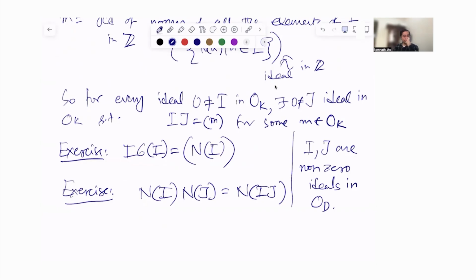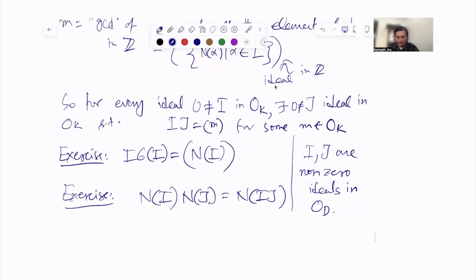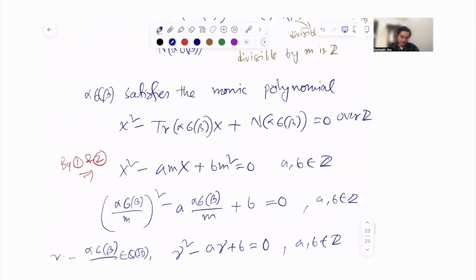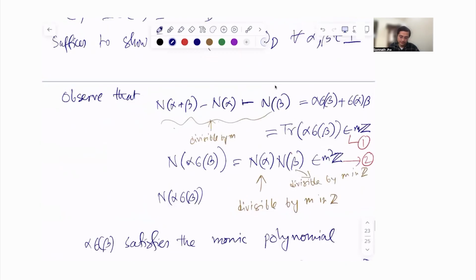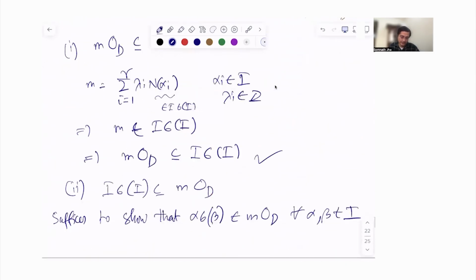And now you'll wonder, there is another integer, namely the norm of the ideal, which is the index of the Abelian group I inside O_K, which is a finite index. And you consider the ideal generated by that. In fact, this will be equal to this. It requires some work, but you can think about showing it. And also you can show norm of I times norm of J equals norm of I. So let me tell you these couple of steps, what was the main idea here.